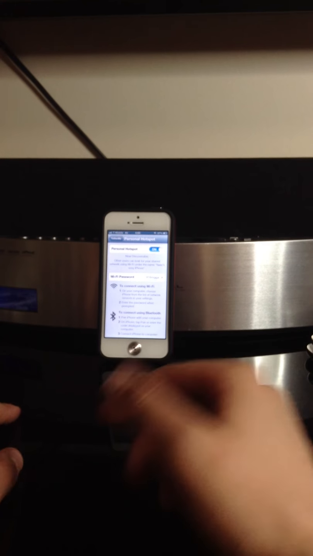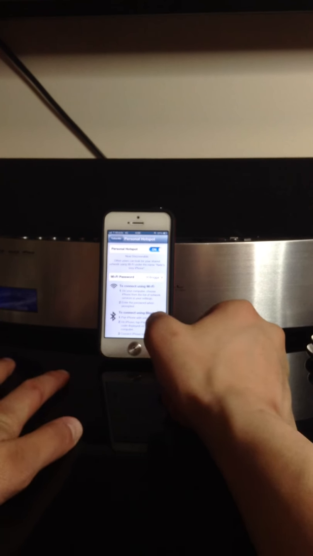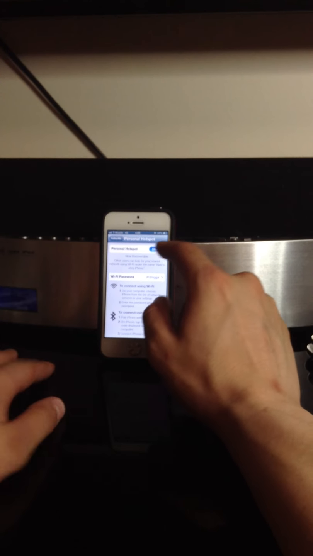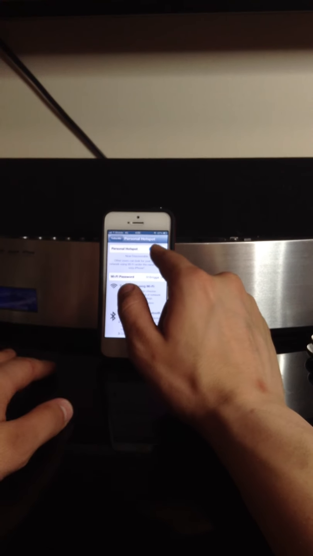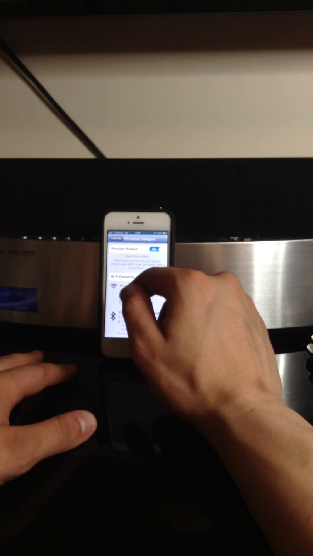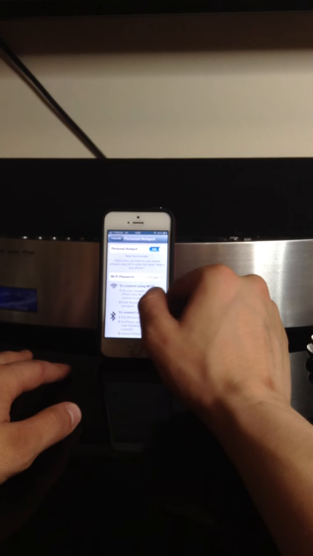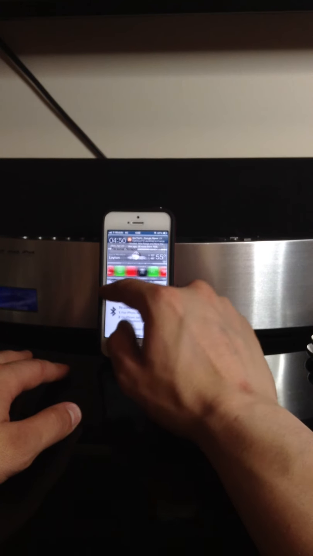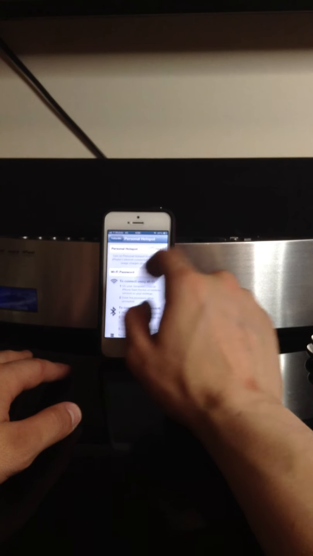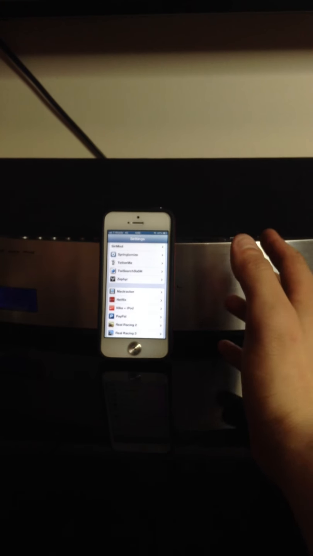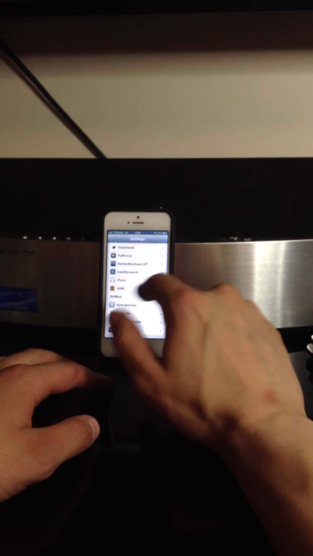Let's see, I think it's trying to tether to my iPad right now, but I actually have this on airplane mode. So yeah, it lets me share my data network for free, even though I don't have tethering on my plan. And I've actually used, I think, 8.5 gigs of data with 4G. Anyway, I'm going to go ahead and turn Wi-Fi off. Anyway, that is Tether Me, and I have an override data source on. You can also do this with MyWi. It's $20, or you can do it free through Tether Me.